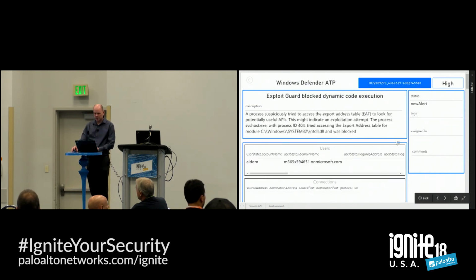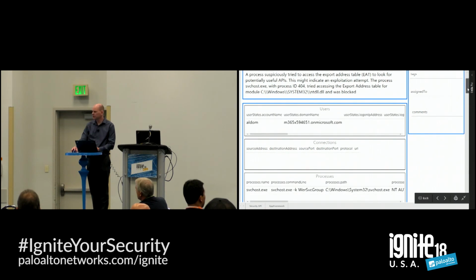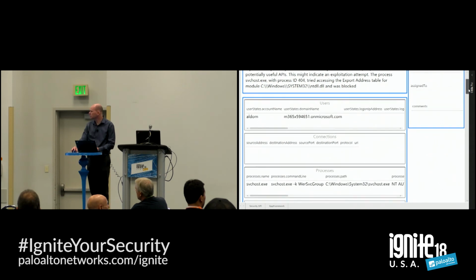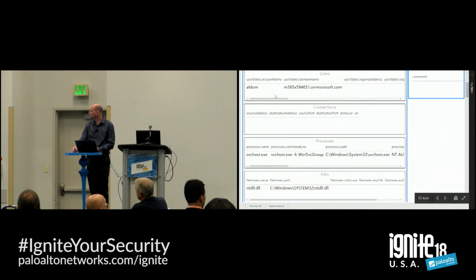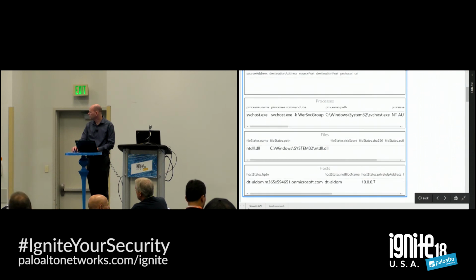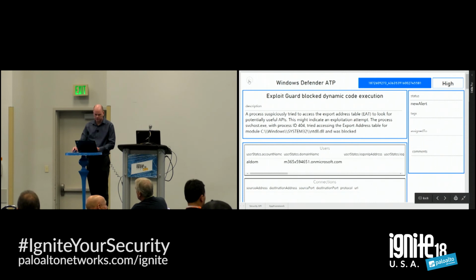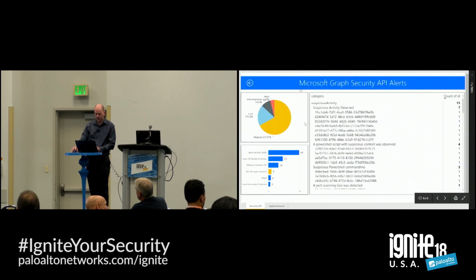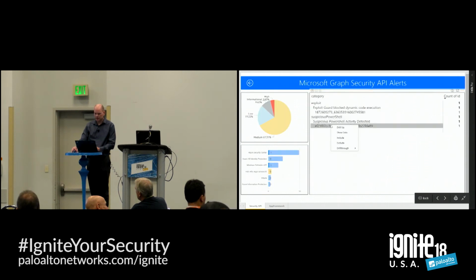So this first one looks like a Windows Defender alert. Again, it says it was blocked, but it's still very concerning because obviously something ran on this machine that shouldn't have. Who was it? There was this user called Aldom. We don't know who that is, but we can also see what was run, and we can see further down here that it was run on this particular machine. And we happen to know that that machine lives in Microsoft Azure as a virtual machine. So interesting and concerning, but still don't have a tremendous amount to go on as far as what we want to do with this. Let's take a look at the next alert.